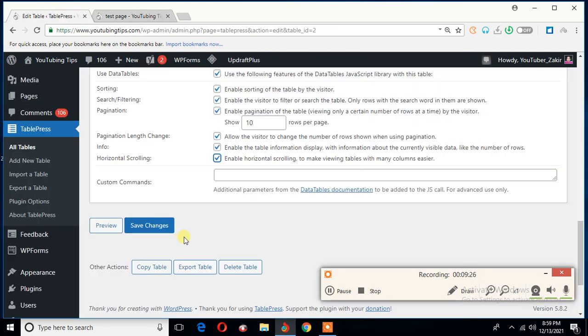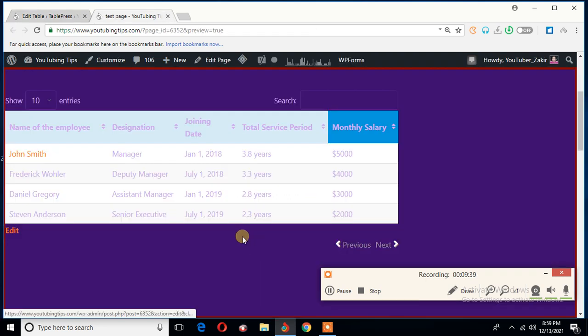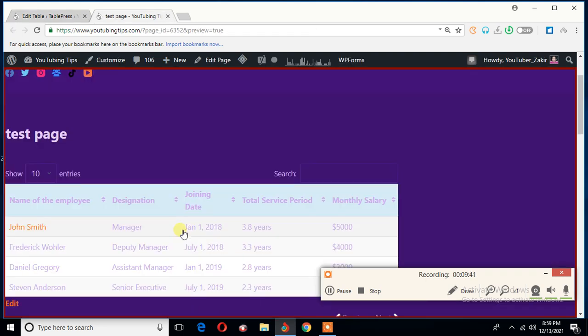Okay, so that's the end of this tutorial series on TablePress. And lastly, I will be saving changes. Fine, and you cannot say that I have not implemented the table on a page, because I have. This is a new page. Also, I'm not going to publish it. This was for demonstration purposes. I have created this page and posted my table here.